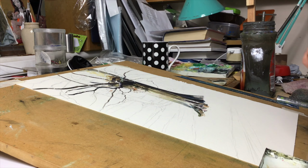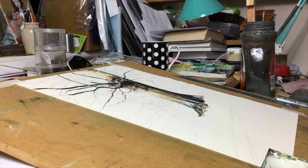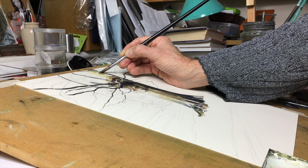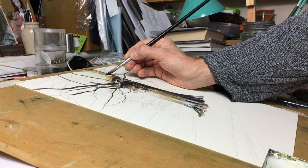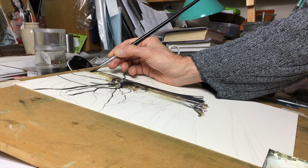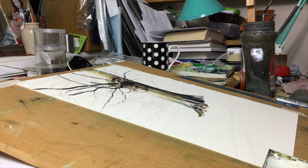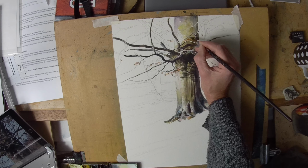Anyway, as it's an experiment, I had ideas of putting more background into it, so you'll see that develop in a moment. Although I'm working from photographic reference, I'm not slavishly copying everything in the photograph. I'm selecting various parts of it. I'm trying to make something aesthetic out of a fairly ordinary photograph of the tree. The background is quite complicated in the photograph, and really I don't want all that in there. So I'm going to see how far I can take it and how far it'll develop.